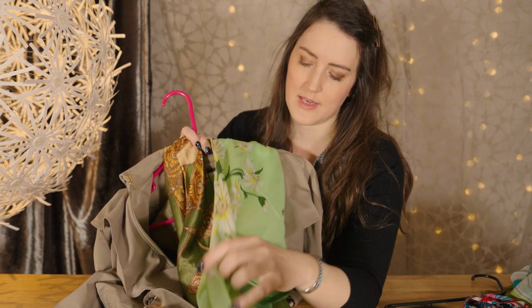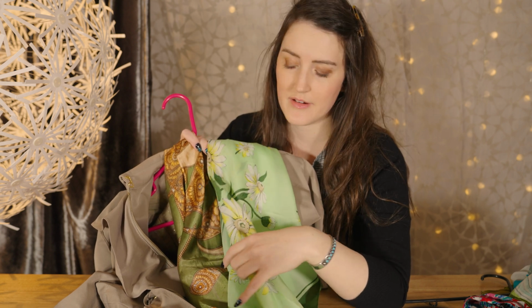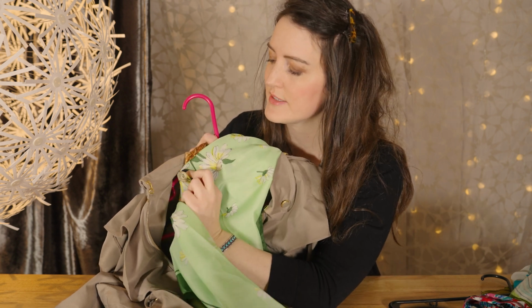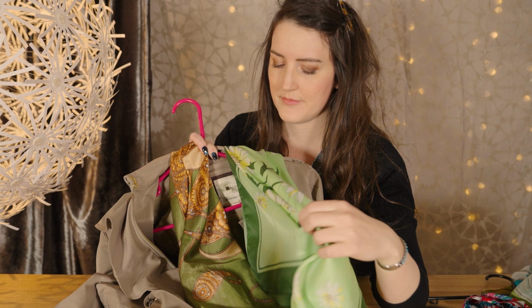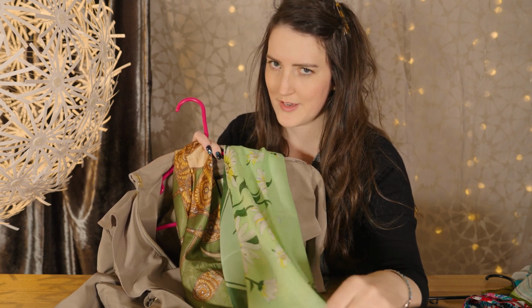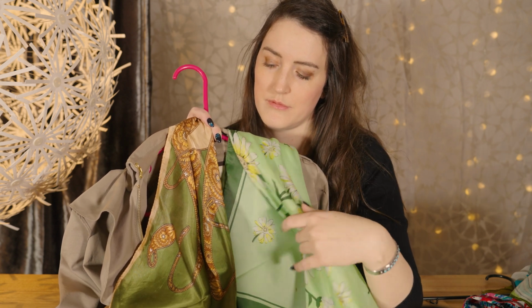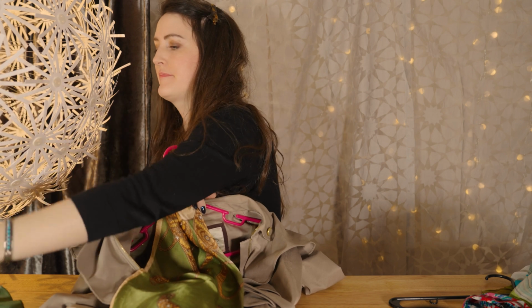Yeah. And, you know, this one's really a versatile piece. I like that the daisy is kind of white, and so it would go with a lot of different other attire. And even though this white is a little bit conflicting with this color here, there's not enough of it like in the other scarves where it's jarring. So I think this one actually goes best. Do you agree? I know it's hard. Which one do you want? This one or this one? You want this one? Yeah, I agree. Okay. This one over here. Your pile.